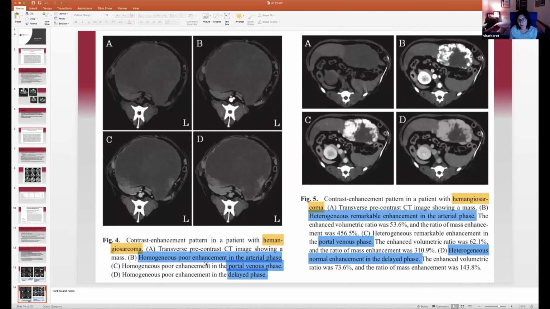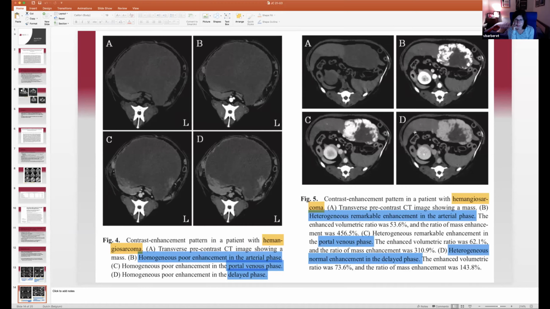and that's the hemangiosarcoma cases they got. So I told you they had two patterns of enhancement that they could see. So either poor enhancement and homogeneous, and that would stay in all the phases. So basically necrotic cavitated areas. And the other type they got was where obviously you have the central necrotic fluid area, but then they could see some areas with quite a strong enhancement in the arterial and portal phase. And that's where they call it normal in the delayed phase. But again, I wouldn't say that's normal enhancement. Again, that's quite hyper-attenuating compared with the rest of the spleen. So I would still call that hyper-enhancing, or whatever you call it.